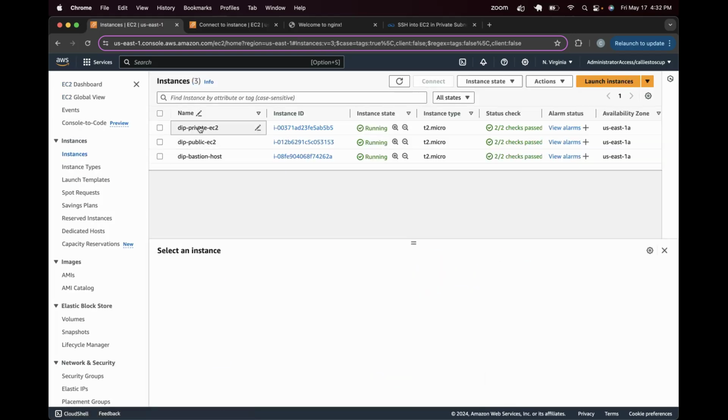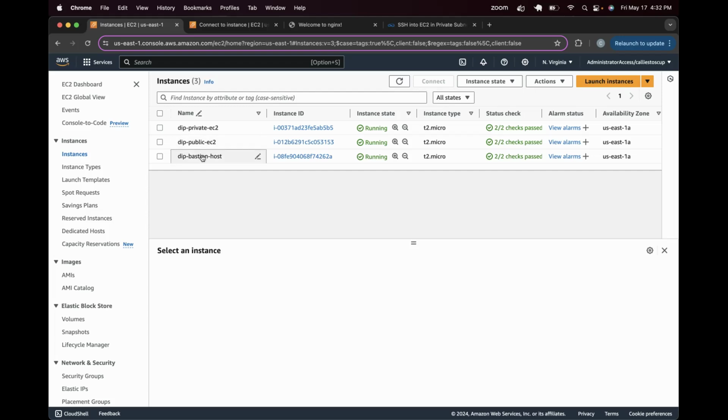So to clarify, our private EC2 instance is within a private subnet. You cannot connect to it from the internet, and you cannot connect to the internet from it. It is locked down. Our public EC2 instance is in a public subnet. The public subnet is connected to a route table and internet gateway, and it can connect to the internet through the internet gateway, and the internet can connect to it through the internet gateway.